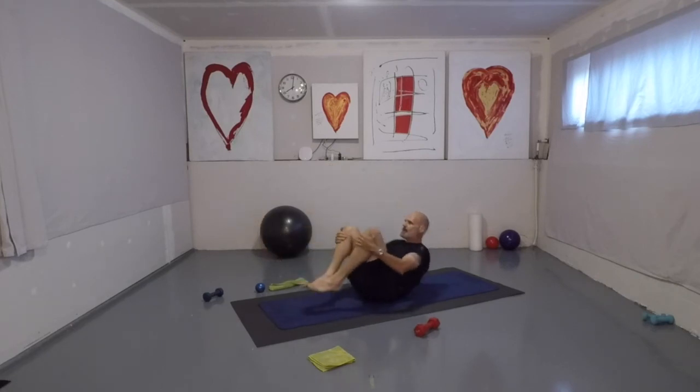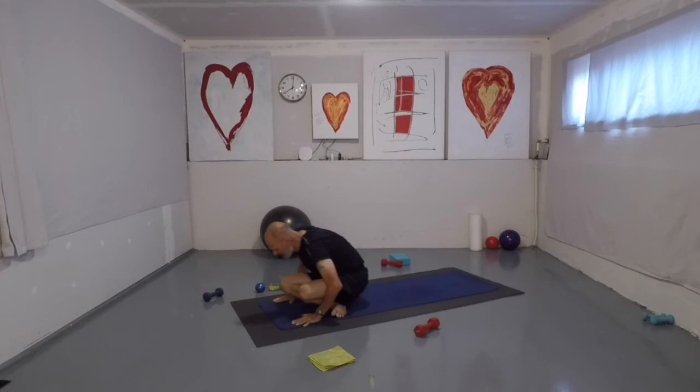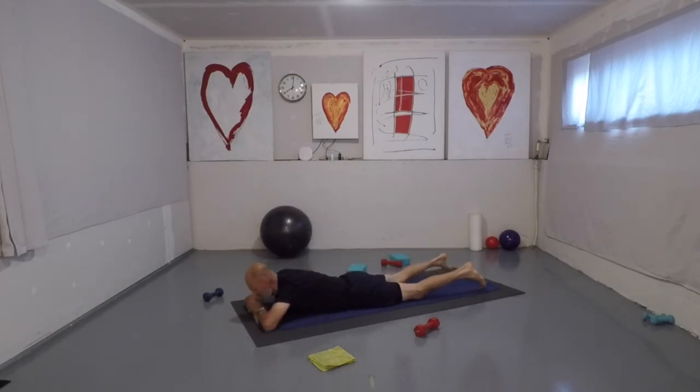Then bring those knees in, roll on back. Now you're rolling back, and come on up, you find your way onto your belly. So find your way onto your belly, shake it out from side to side. Let all that tension go straight down the mat. Belly's pulled flat, neck is nice, long, chin is in.